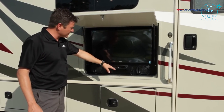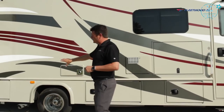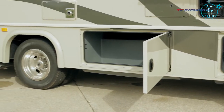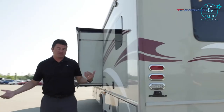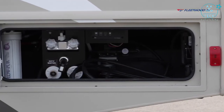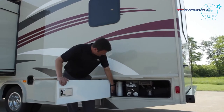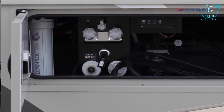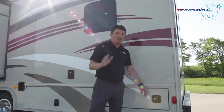Along the sides you'll find continuous side-swinging luggage doors with paddle latches — a high-end upgrade feature found on the 2017 Jamboree. This coach comes standard with 30-amp service, with an easy utility compartment for hookup, city water, and a nice outdoor shower feature for rinsing off at the beach. A Flow Pure water filtration system means all your water — toilet, ice, and from any faucet — is filtered throughout the entire coach. Just another high-end feature on the 2017 Jamboree.